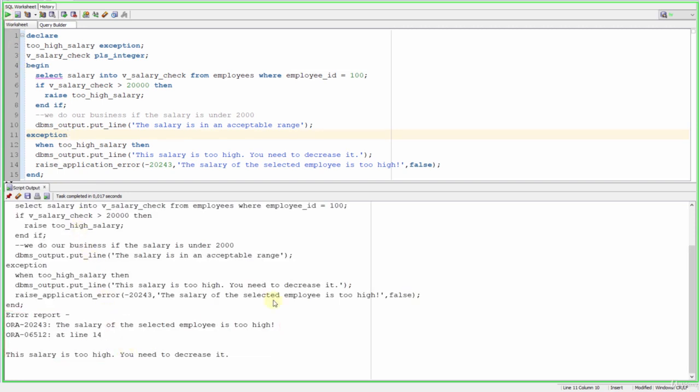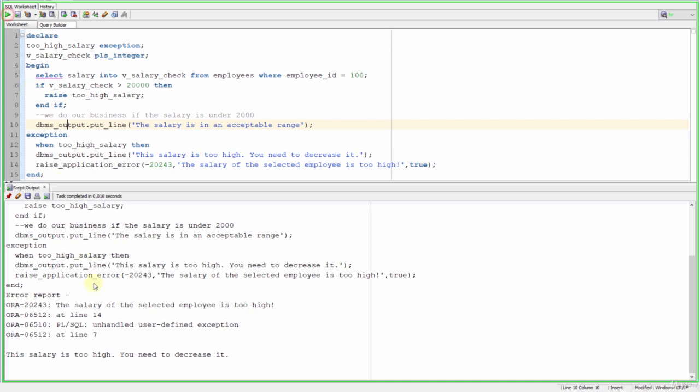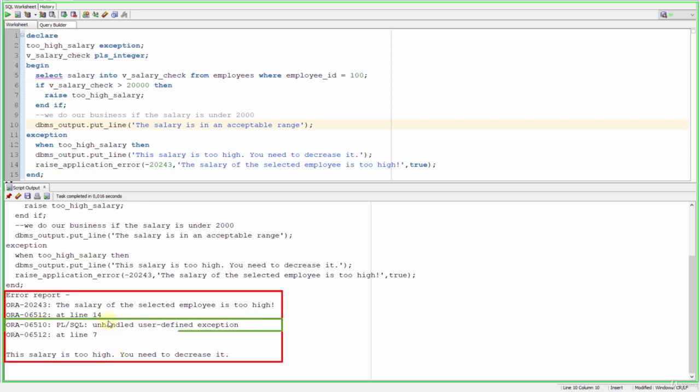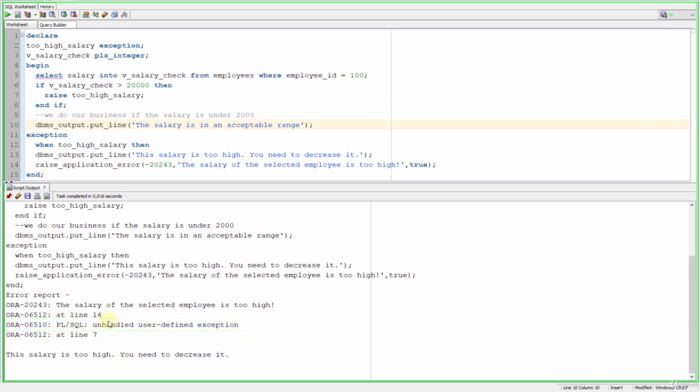So let's write true then. And run it. Now we see one more error message. Unhandled PL/SQL user-defined exception. Now we know that when we raise our application error with false or null parameter, it replaces all the other error messages. So we can write true here to see all the other error messages.